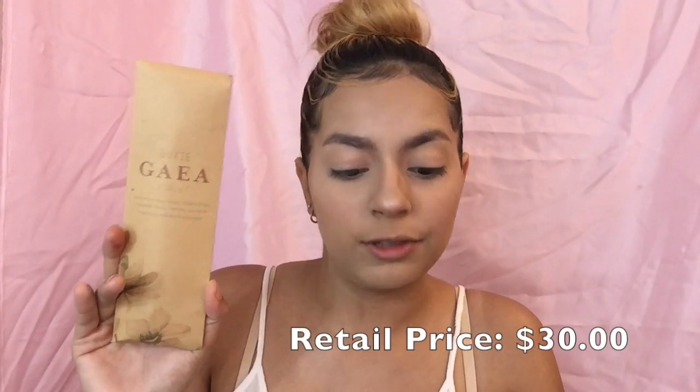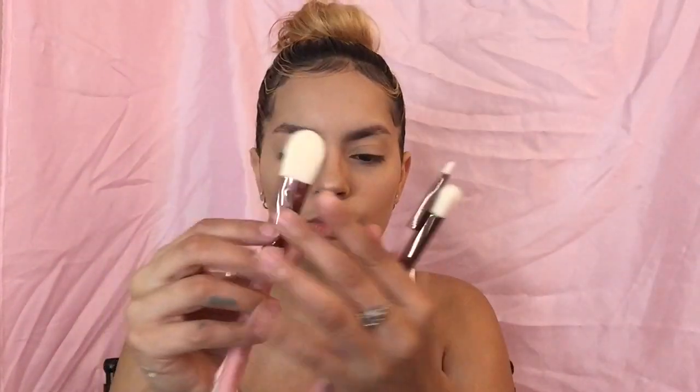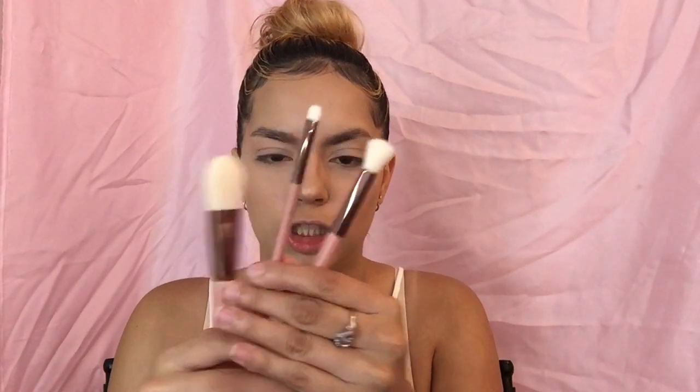Those are pretty. So the next thing on here is the Luxy Gaia three-piece brush set. This is what the brushes look like. The foundation brush, will I use it? Probably, but not for foundation. It's probably gonna be more for my SFX. Right here is a crease brush. This is actually really nice because I can pack on the shade. And then this right here is like a blending brush. So that's actually pretty nice, and I do like it, so I can't wait to use them.